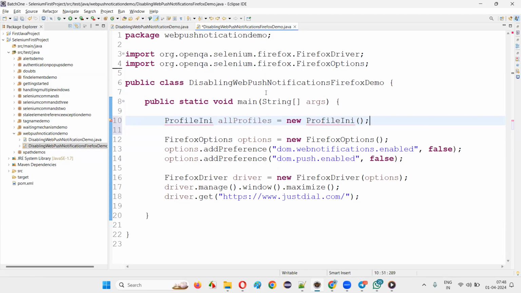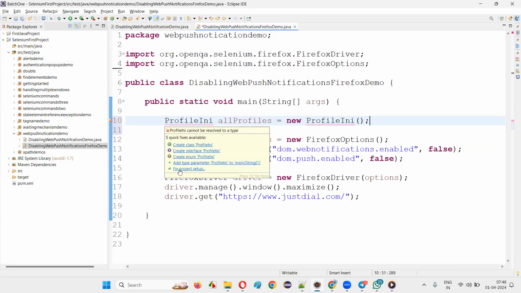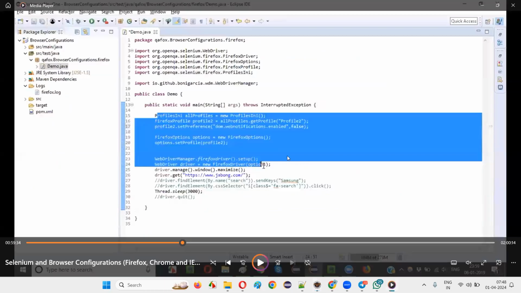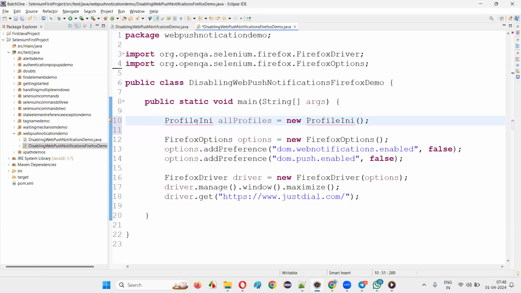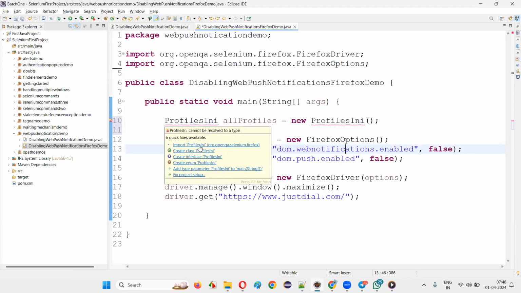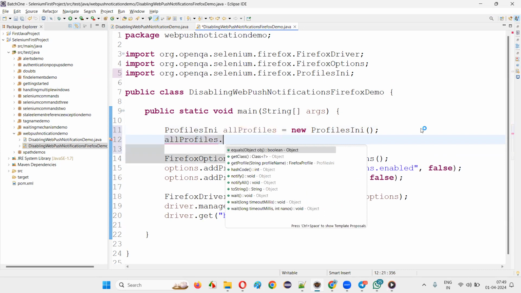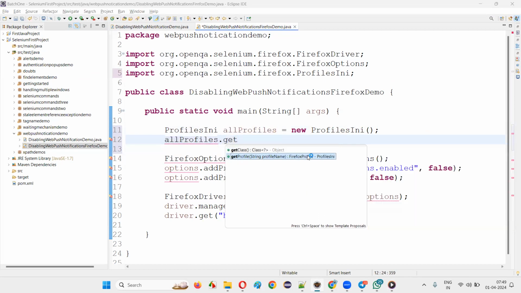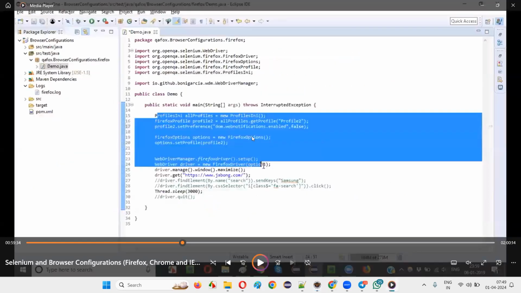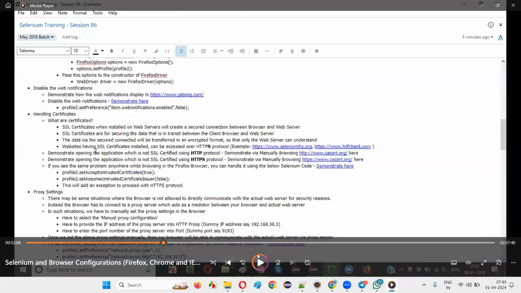Control Shift O. No, not working. Profile, sorry. Profiles for the mouse. Selenium Firefox. Done. Then next, all profiles dot get profile 2. That means did I set any profile here?